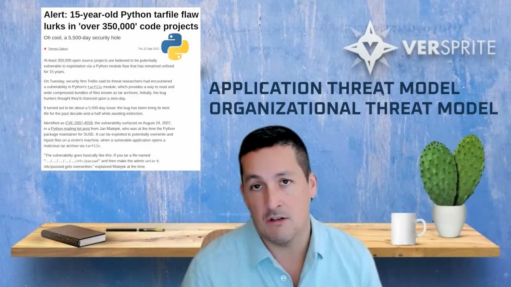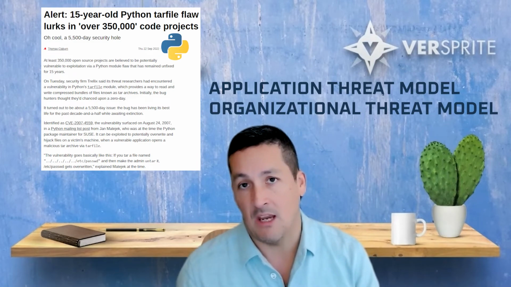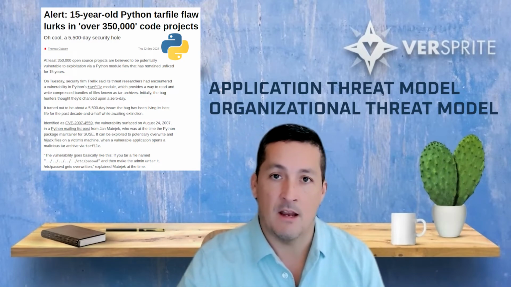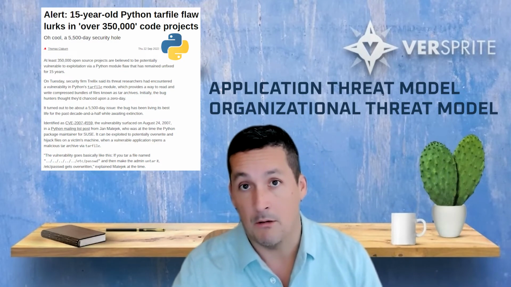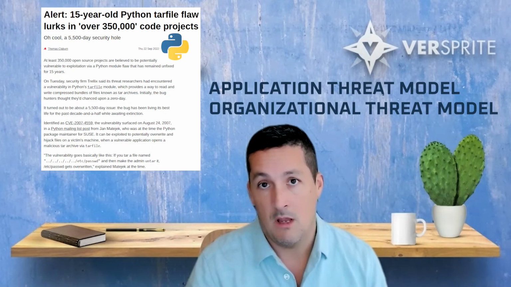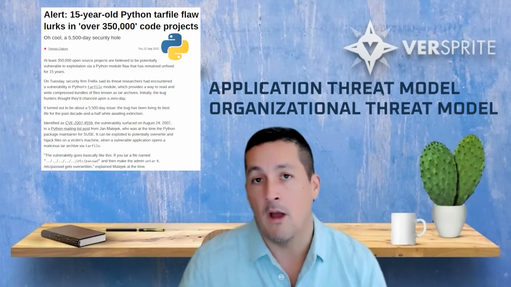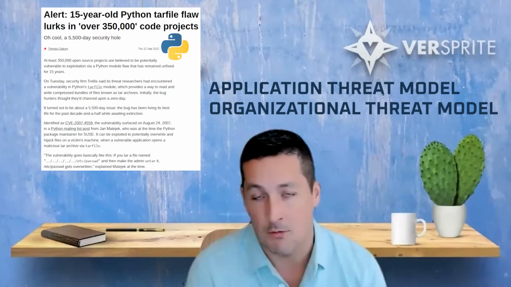The organizational threat model or the application level threat model will dictate, hey, is this something that's tied to threats that I really care about, that I know are viable, that I also know have a high impact? Then let me go ahead and reorder my prioritization around this.